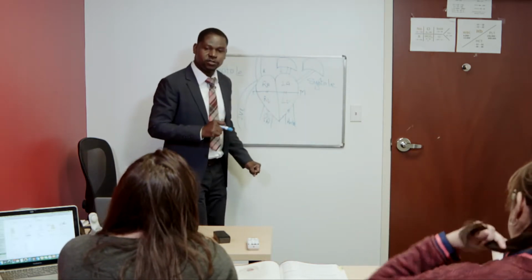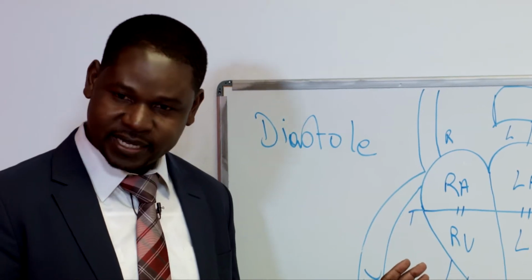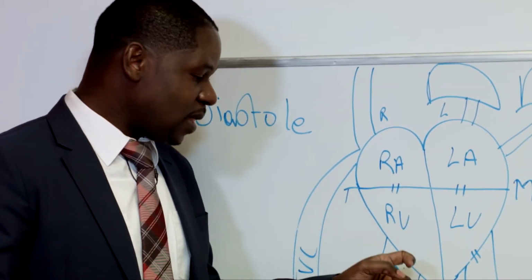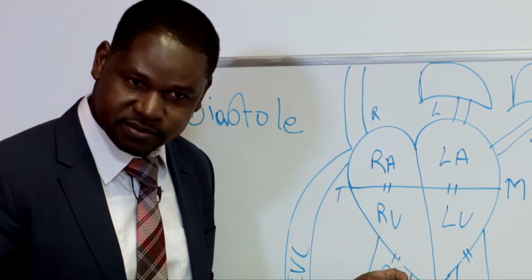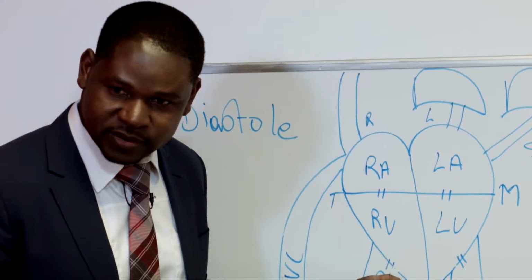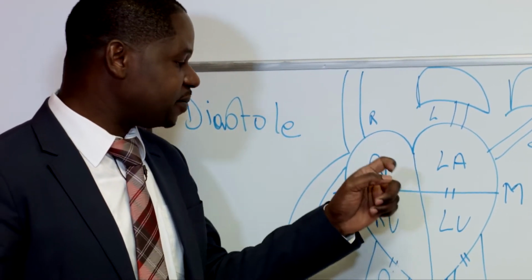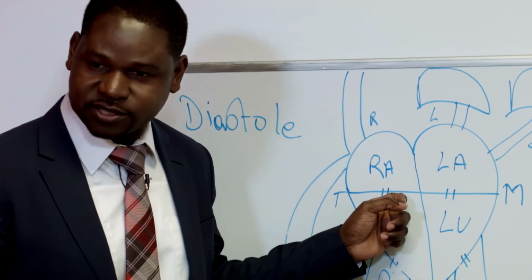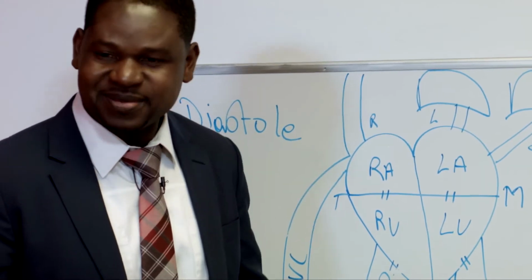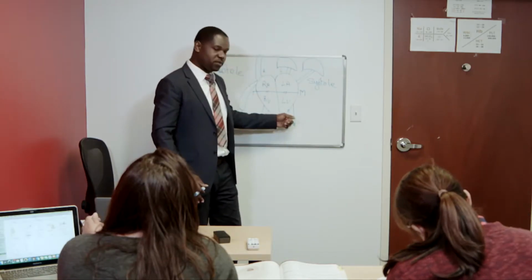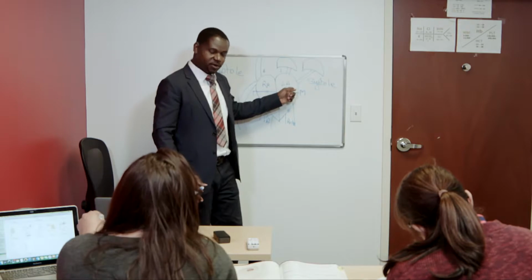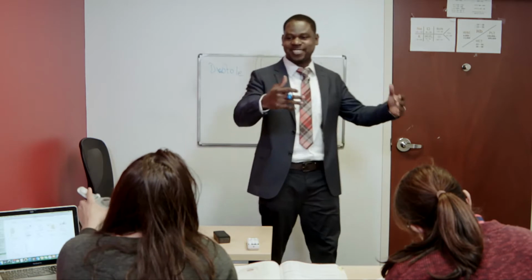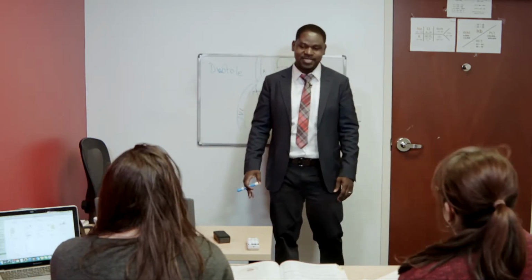This is happening also on the other side, the right side. Exactly. That means, Samantha, if you have pulmonary stenosis, is it a systolic murmur or a diastolic murmur? Systolic murmur. If you have tricuspid regurgitation, is it a systolic murmur or a diastolic murmur? Systolic murmur. Exactly. That means we just have four systolic murmurs. Okay, beautiful. Thank you, Andrea.